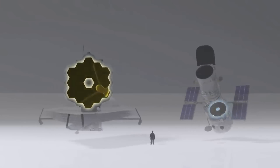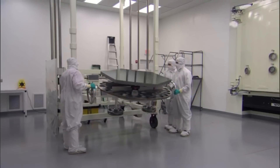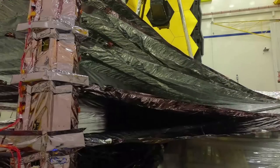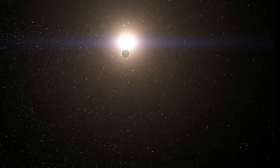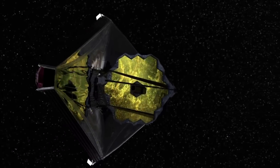While the telescope was being built, engineers used a mixture of simulations and actual test impacts on mirror samples, to get a clearer idea of how to fortify the observatory for operation in orbit. This most recent impact was larger than was modeled, and beyond what the team could have tested on the ground. Although space is mostly empty, there is some debris. It's mostly dust and very small particles, with the majority being sparsely distributed and tinier than grains of sand. There are some pebbles, rocks, and boulders, but they are very sparse and very rare.